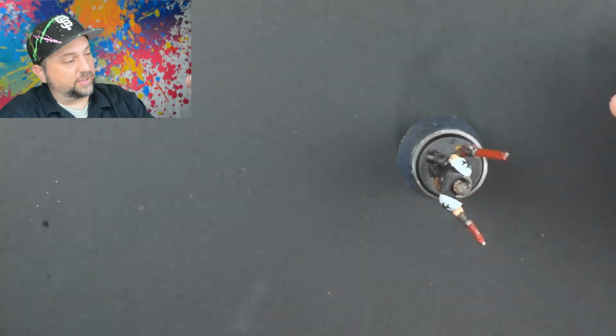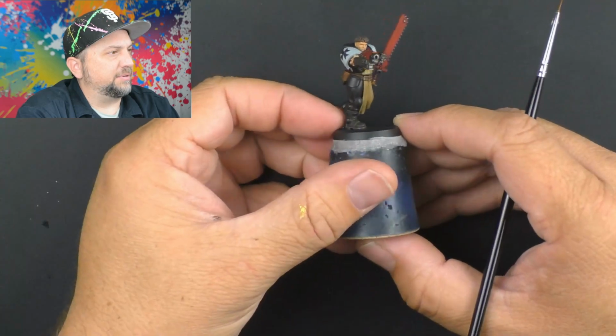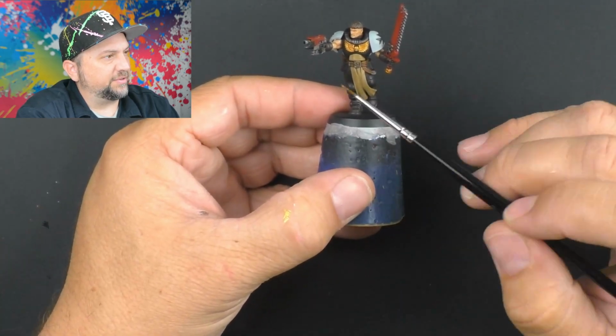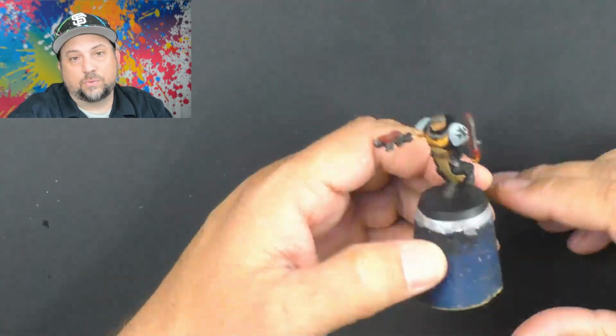This is like he's gripping most of it, so you can barely see it, and it's really not the focus of this model, especially because imagine you're taking a picture or something like that. You're going to see mostly the center of his chest and everything else. So there's a little tiny piece over here. But I mean, I painted the tabard from the inside where you can't see it at all, so who am I to talk?